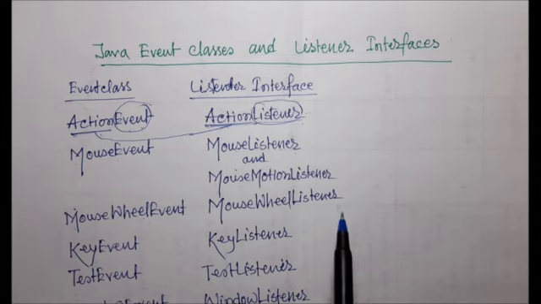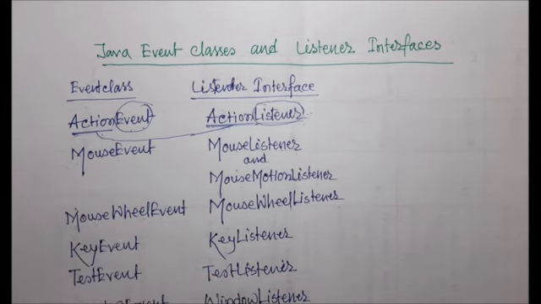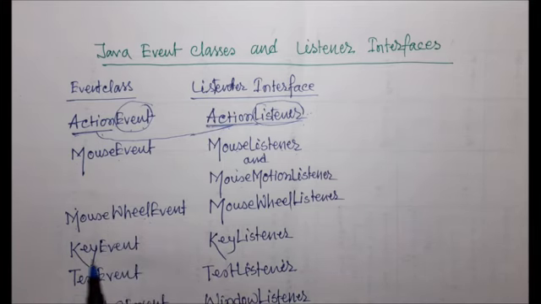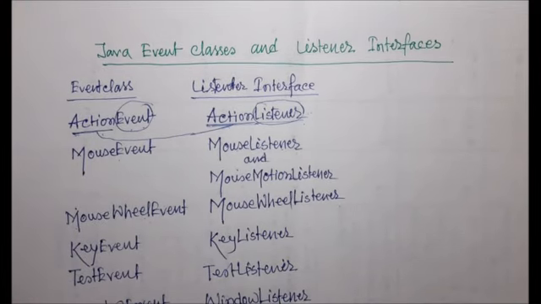It's very simple to remember all those things. We just have to remember the name of the event class. What kind of event? Action event, mouse event, mouse wheel event, and key event. When I press some value from my keyboard, what kind of event will be generated? If I give some input to one of my text boxes, the cursor may automatically move to the next component, whatever it may be. It may be a text box, a button, a checkbox, a text area, a radio button, whatever. This is the kind of component I am going to discuss.